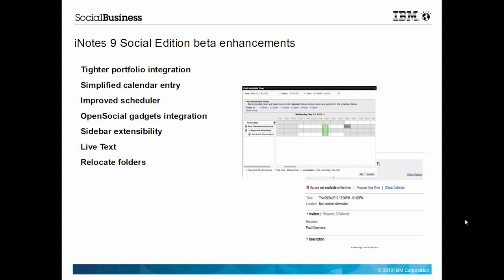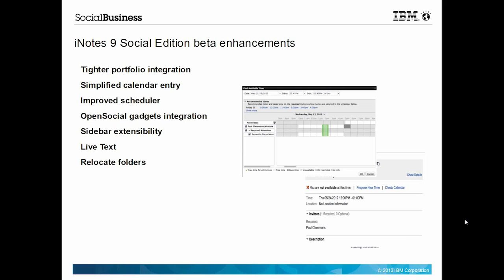On the iNotes side, we've done some pretty significant work. This is the first release where I would say not only is the browser experience on par for mail and calendar with the Notes client, it actually exceeds it in a couple of places. So it's an opportunity to take advantage of some of the new technologies we can use to develop user interfaces on the web.